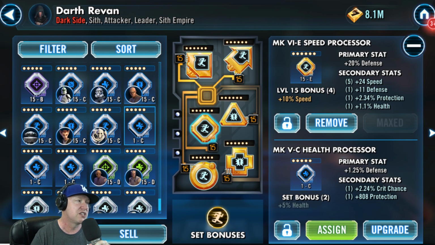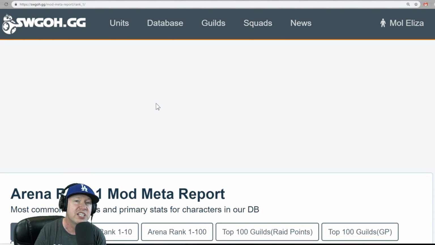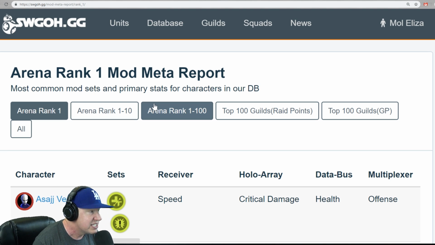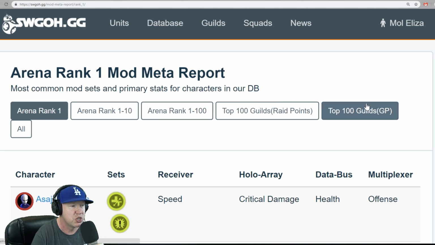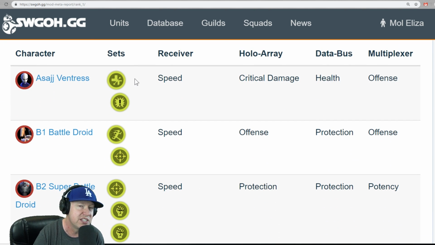Okay, first things first, I want to point out two very important resources before I talk about what mods I upgrade and what I do. And one has to do with SWGoH.gg, and this is the one that I like the most. What this does is there is a tab where you can see the mod meta report. And what it does is you can say Arena Rank 1, 1 through 10, so on and so on, and you can see what the Asajj Ventresses that are at Arena Rank 1, how they're modded.